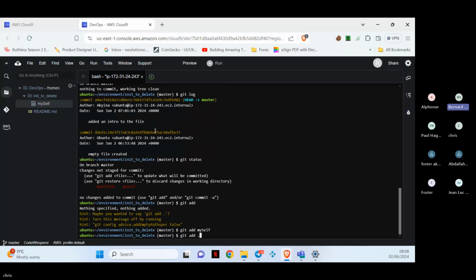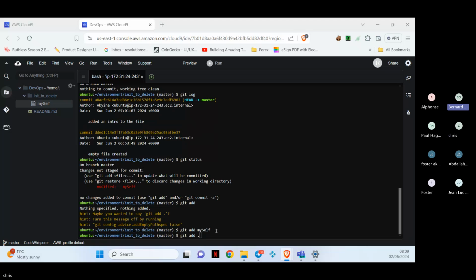So if you make changes to several files, maybe three files, and you want to add all of them at the same time, you just use dot, instead of having to type all the file names one by one. So dot is your shortcut for everything in the current location.